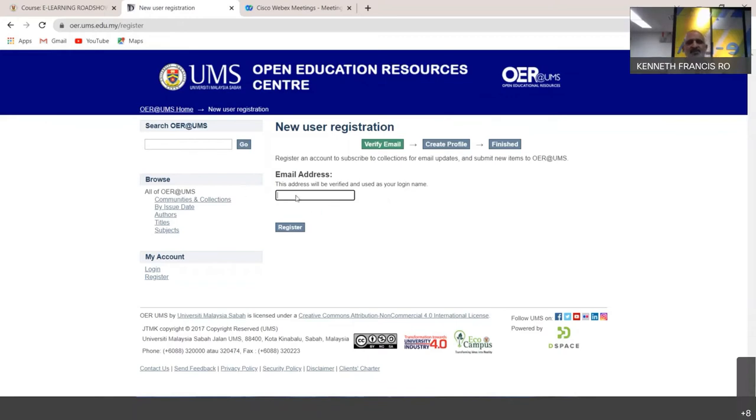So you will register and then your system will be active for you. And our contact telephone, our private number or our UMS? You can use the same UMS. Okay. You are registering now? Yeah. Whoever is here can register. Okay, and I have completed my registration. And you are now registered to use the OER UMS system. Okay, good. So now I'll guide you through the process and how you can ensure all your lecture notes are protected.